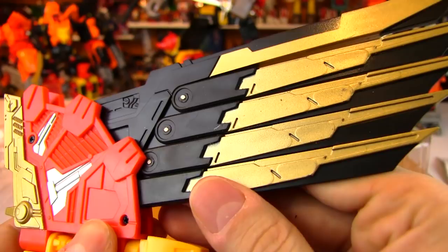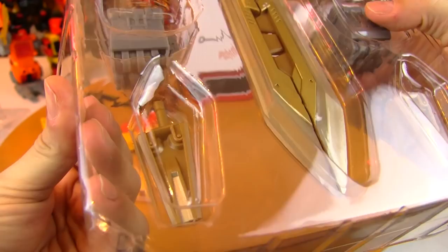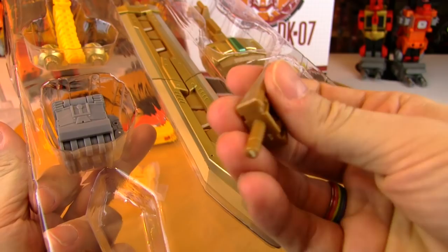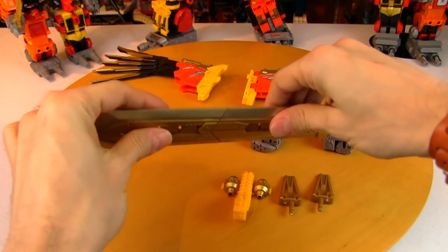And the second tray includes the sword, it looks like a hammer to me, like Mjolnir. Razor Claw's tail, that's a very important part to the hands. And these are the cross guards down here of the sword. And they could be used as daggers too, because it looks like the same post hole size. And here's a shot of all the goodies included. Really nice looking set. First thing we're gonna do is assemble the sword.